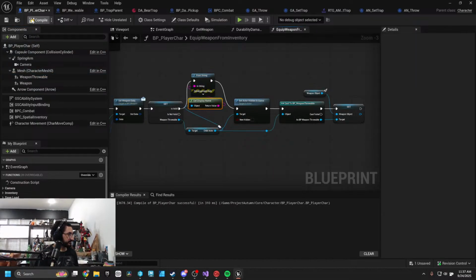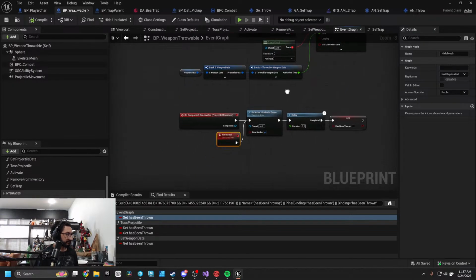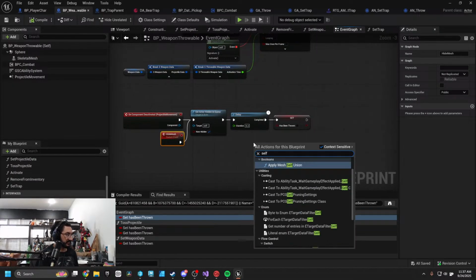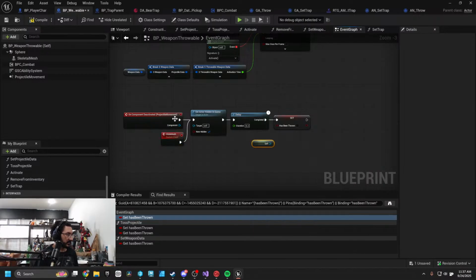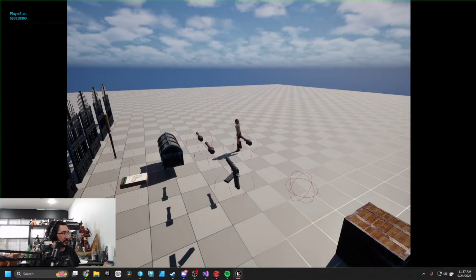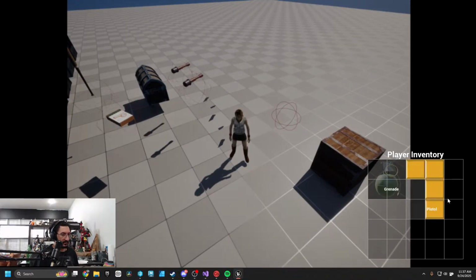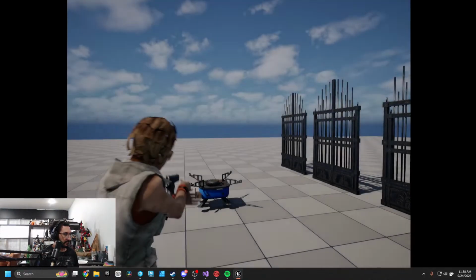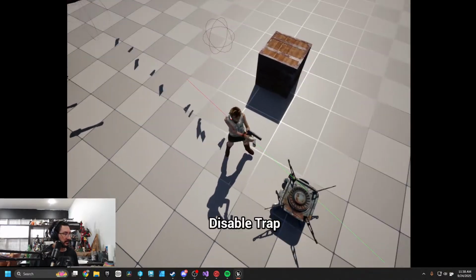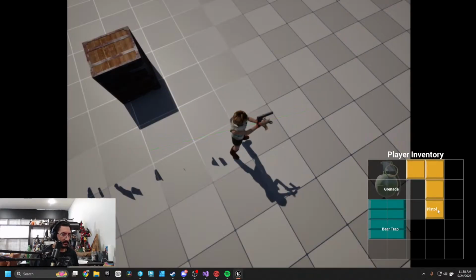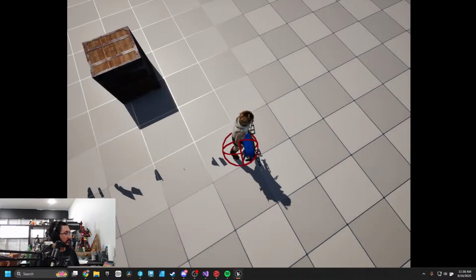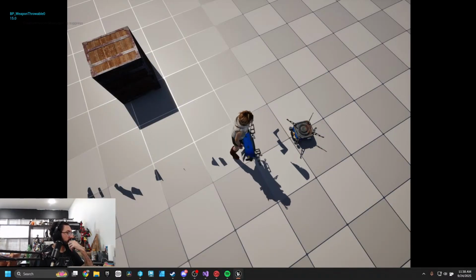All right, let me do child actor. A self. Make sure these are both loaded as the same. Okay. Air trap, weapon throwable 0. Place. Yeah, weapon throwable 0.